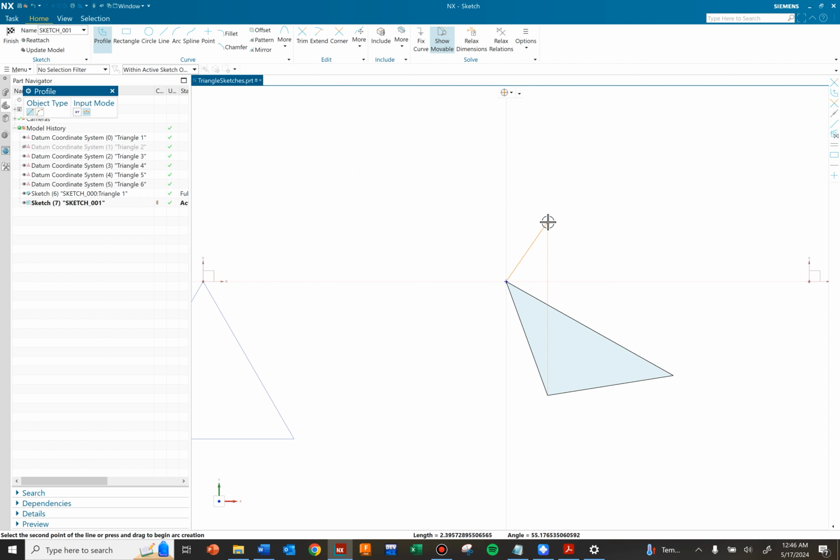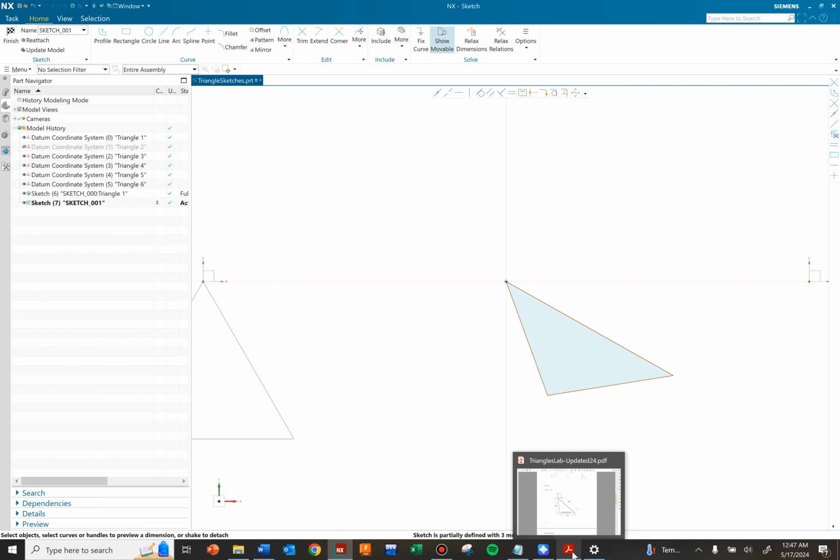Now I'm done with my profile tool. I can come up here and click on the X to close this out, or I can click my mouse wheel. Notice that line goes away, so I can't continue, but the profile tool is still open. So I can hit X now, or I can just hit the mouse wheel again to exit out of the profile tool. The profile tool is very helpful. We'll use that a lot during the semester.